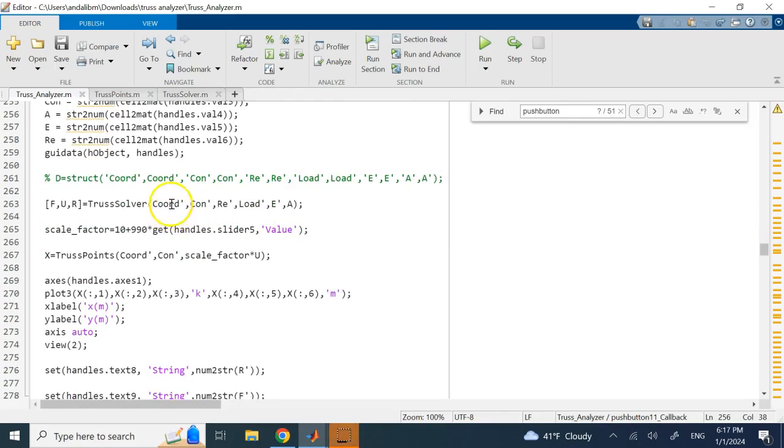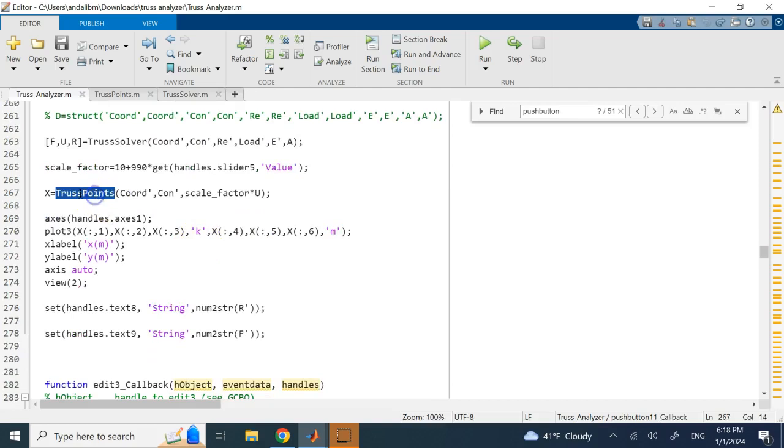And then you see here, once I have those data, I pass them to the truss solver to give me the forces, to give me the displacement, and to give me the reactions. Here you see I use my magnification factor, which is a number from 10 to 1000. And then I form the truss points.